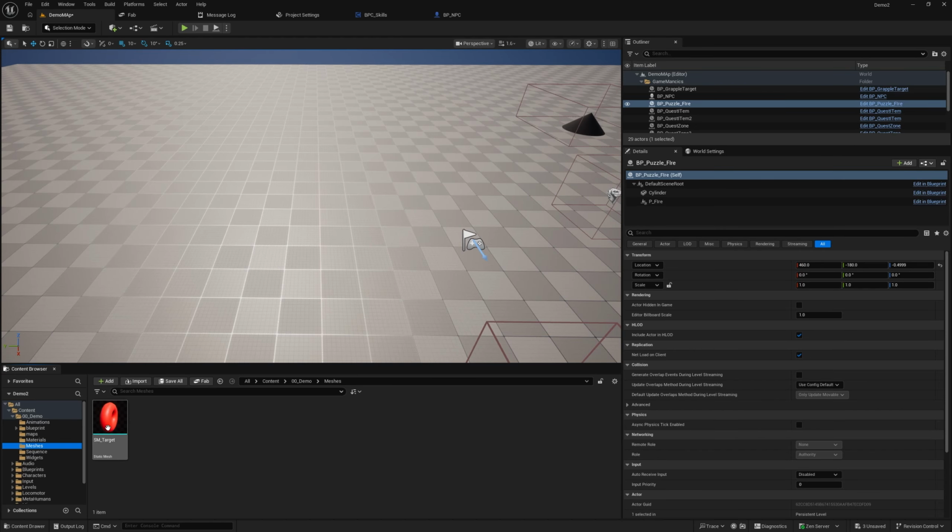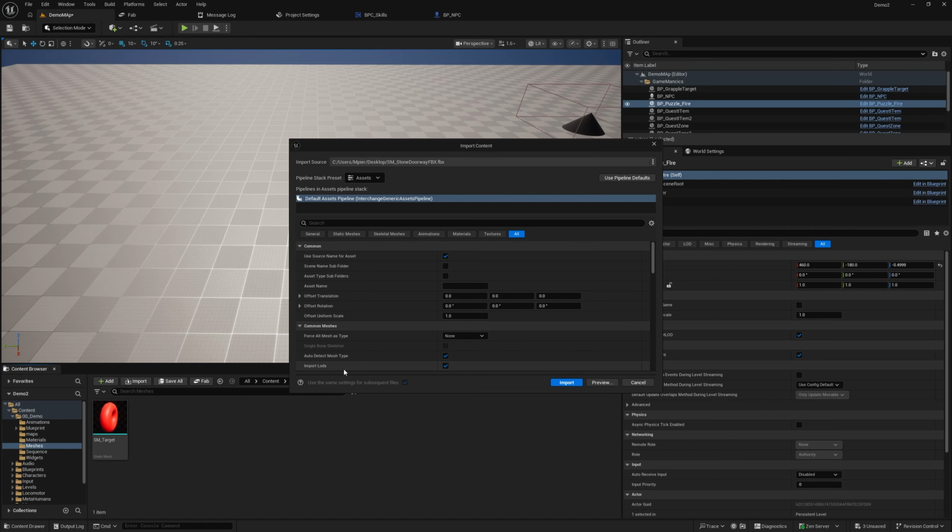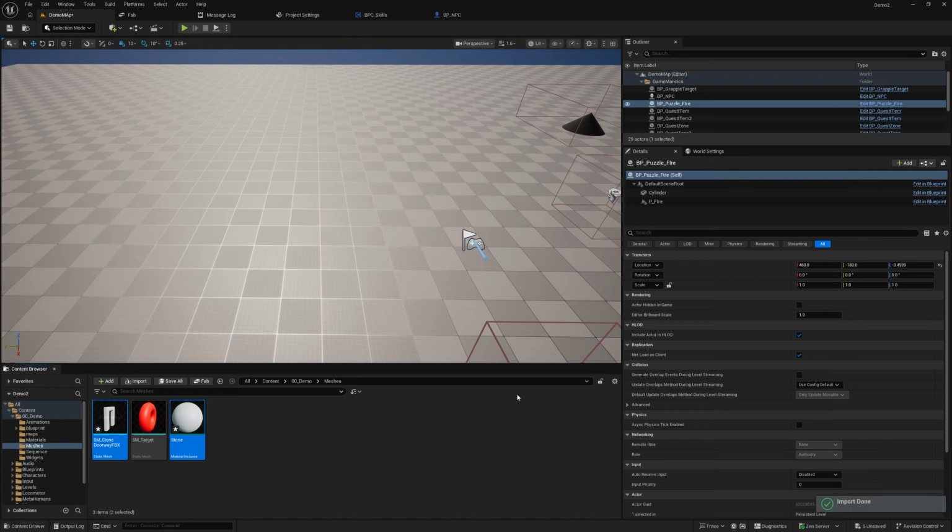So under the meshes folder, we went in modeling mode last time. Now I went and made inside Maya a handy dandy... Oh, can we get the stone door? Oh, sure. There we are. I'm going to use pipeline defaults to reset any settings I might have had beforehand, as I don't need to have any other things changed, and I should be able to hit import.